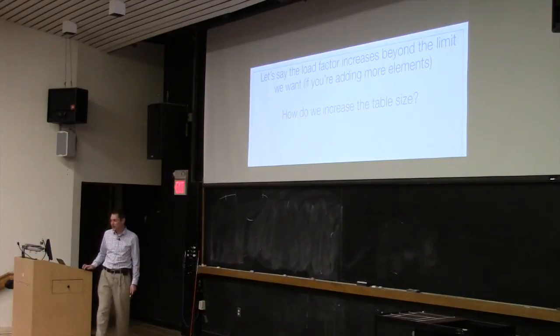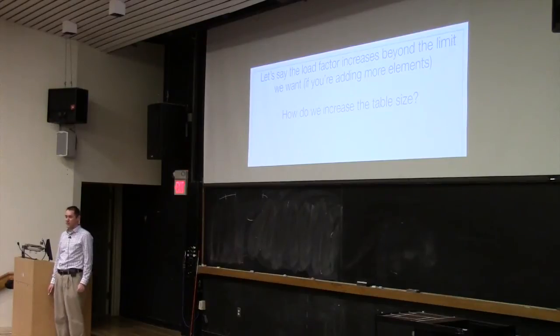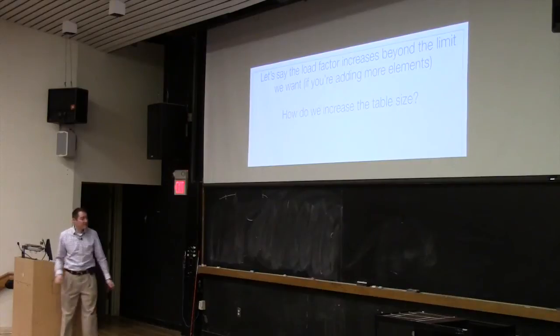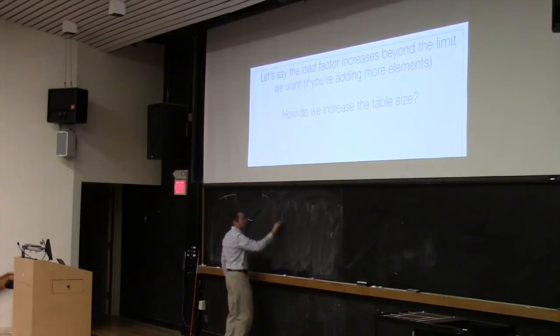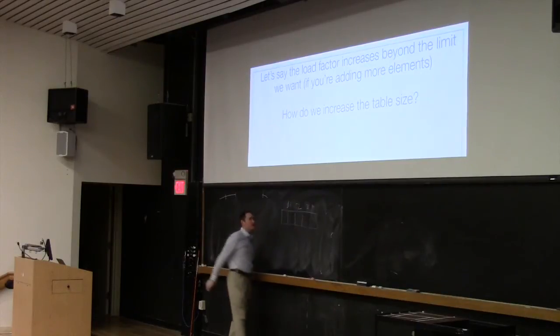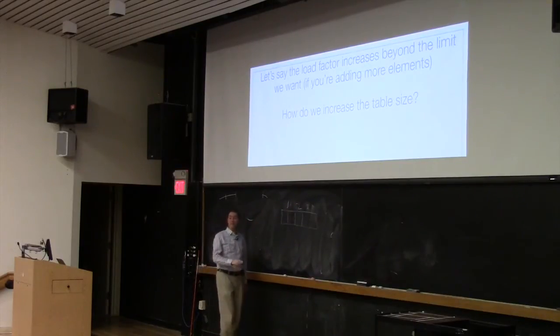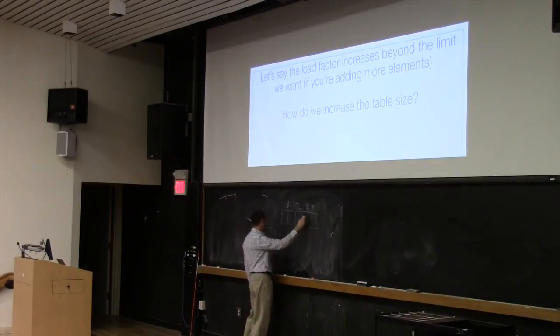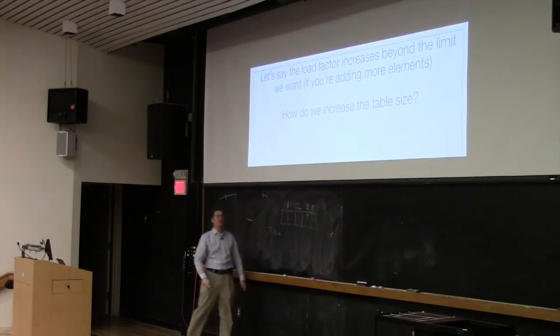I'm going to go back so you can think about this for a second. Remember, if something hashes to, here's your array: 0, 1, 2, 3. Let's say that was your original array, and you had some value whose hash code before modding was, say, 7. If you mod by the table size, which is 4, where does that one end up? At position 3.